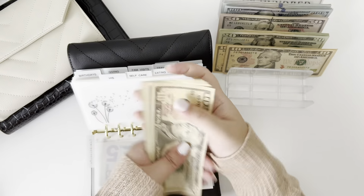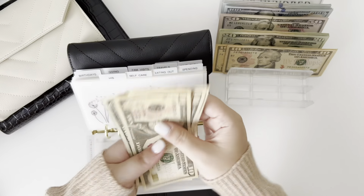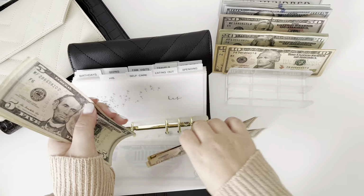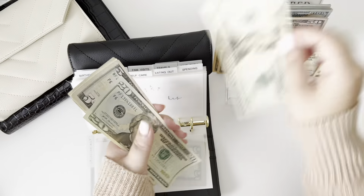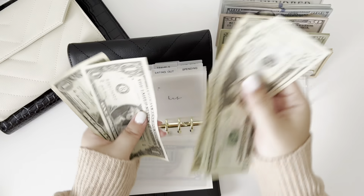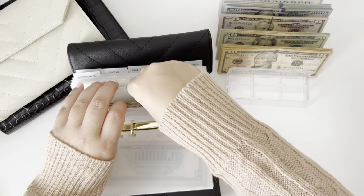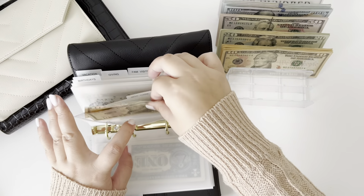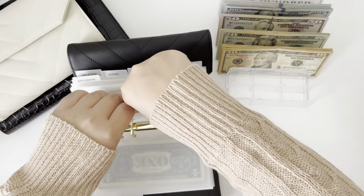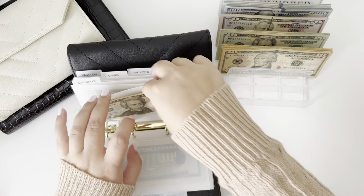His has 10, 20, 30, 40, 45, 46, 47, 48, 49. We can do 2 20s. 20, 40, 45, 46, 47, 48, 49. Self-care has 2 10s, which I might just leave there. Eating out has a 20. Spending has 30.